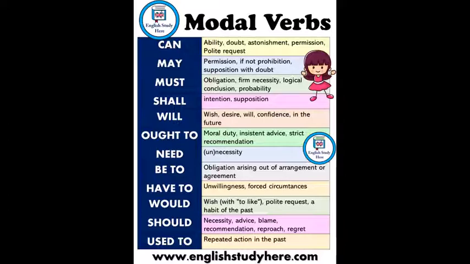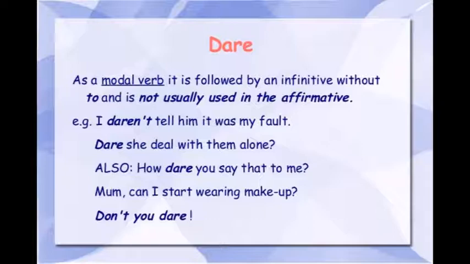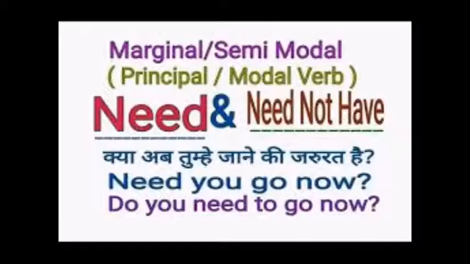And now in the modal auxiliary list, we have two marginal or semi-modals that we call need and dare. Students, these two modal auxiliaries are considered marginal because they can be used as principal verbs also. When you apply them in your sentences as principal verbs, they can be used like: she doesn't need your help, I don't need to go there. But these indications are based upon need as the principal verb, meaning to require something. If you say she doesn't need your advice, that means she doesn't require your advice.